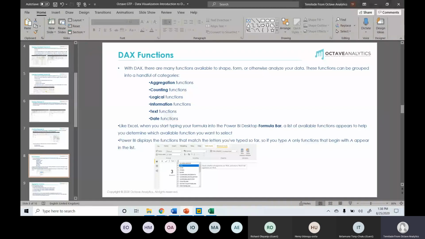And like Excel, when you start typing your formula into the Power BI Desktop formula bar, a list of available functions will appear, matching the letters you have typed so far.